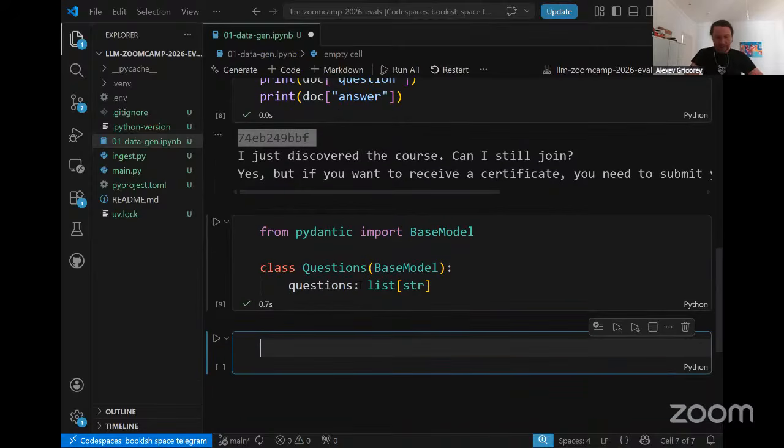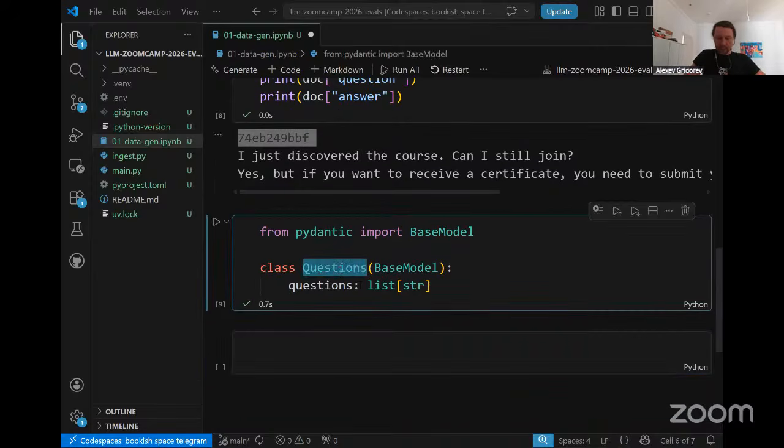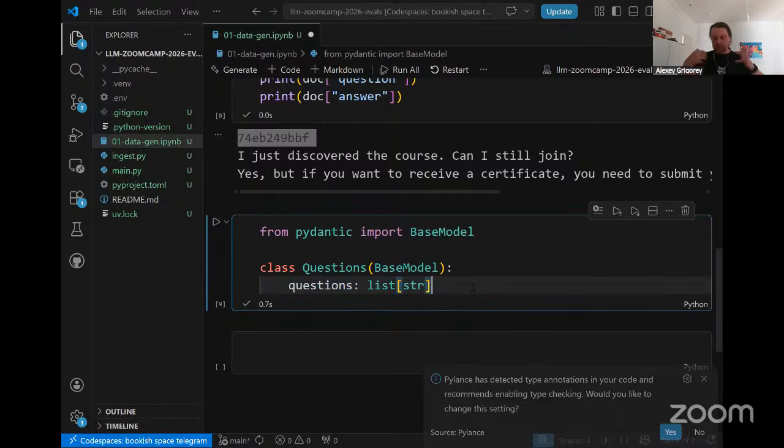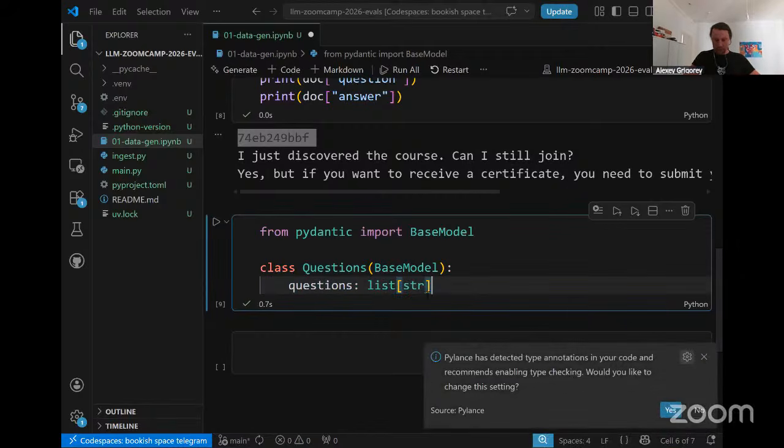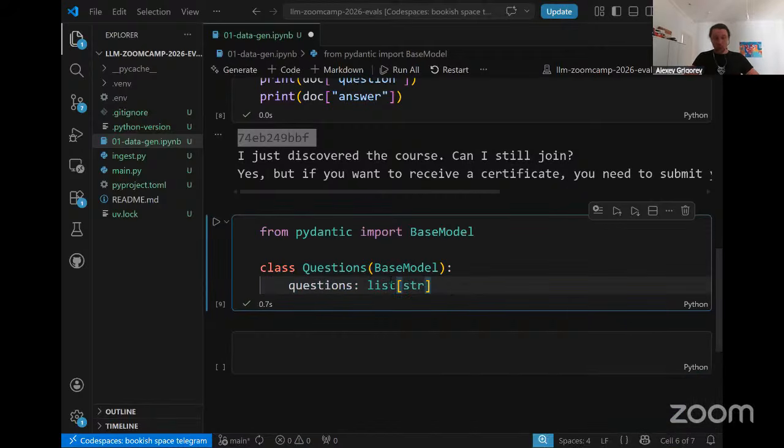So in this particular case, it will create a class that follows this schema. So basically, as a response from an LLM, we will get an object that looks like that. Right? So this is really convenient when you need to generate structured data. You want to get an object that you can easily parse, and this is what structured output is for.